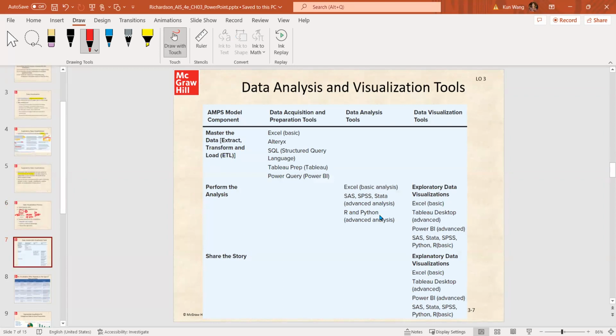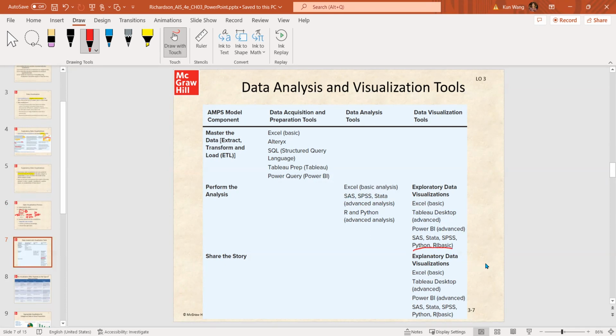And here is some additional distribution. They are trying to make recommendations on which tools are available for different analyses, performing the analysis or sharing the story. But you can see there are lots of overlapping things. We don't have something that is only for analyzing the data and something only for presenting the data. Like Excel, you can perform the analysis and present the data in the same place. Similar for Tableau or Power BI, but now they put them here.